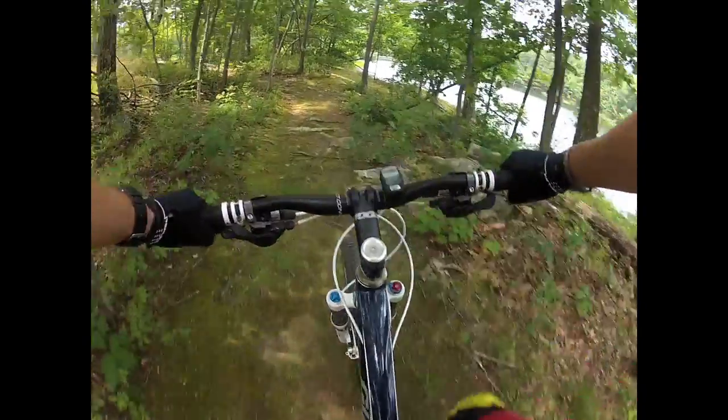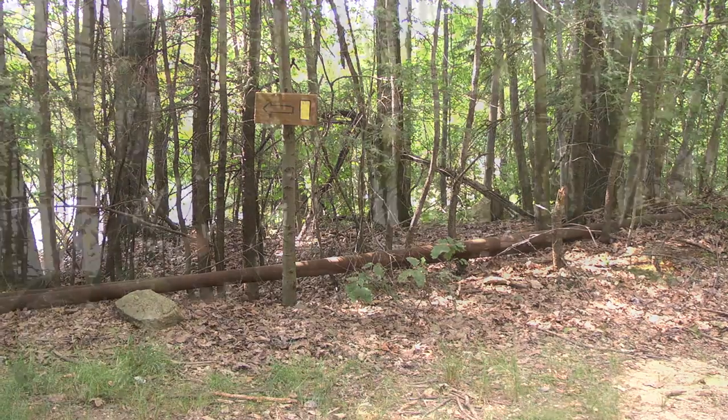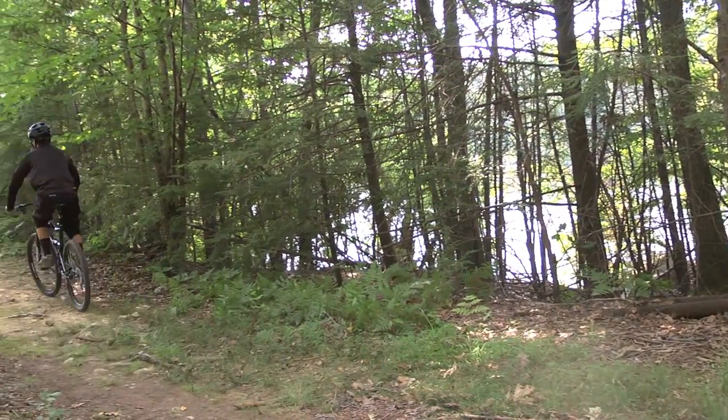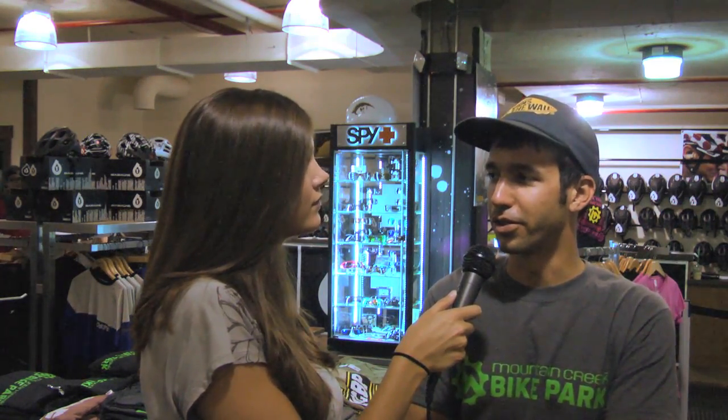The terrain is really fun, it's focused for intermediate riders. You've got single track, you've got double track, and some technical stuff as well. When you go out there you'll see signage directing you to one of the two trail heads and it's basically a loop that you can ride in either forward direction or reverse.